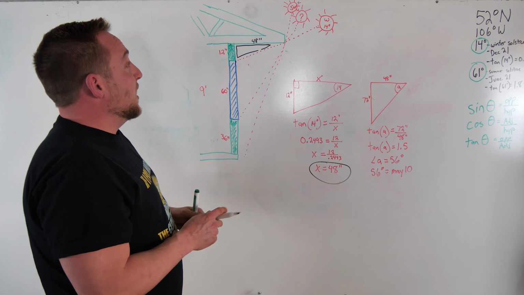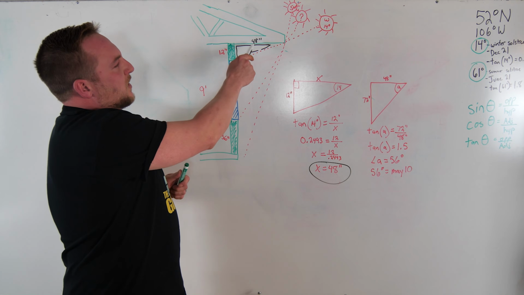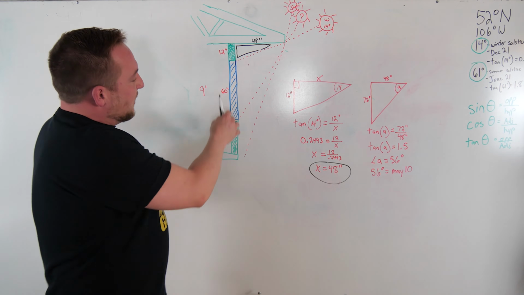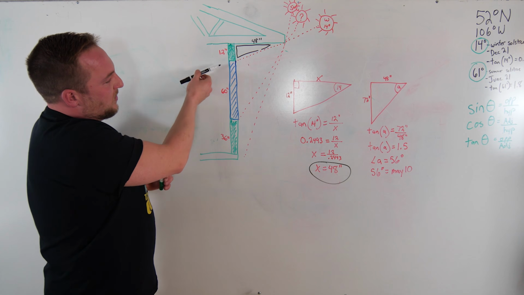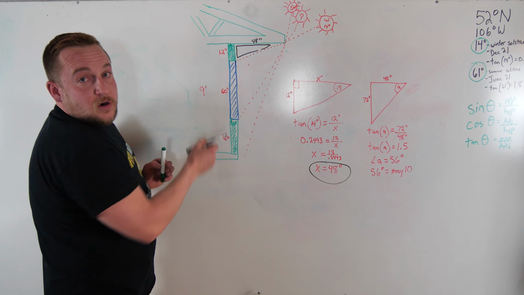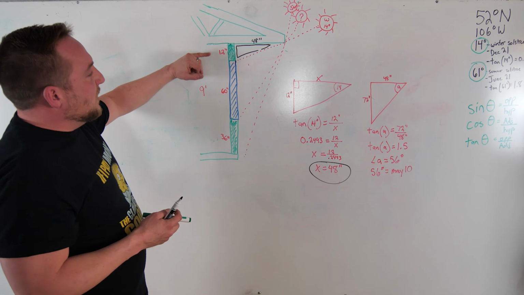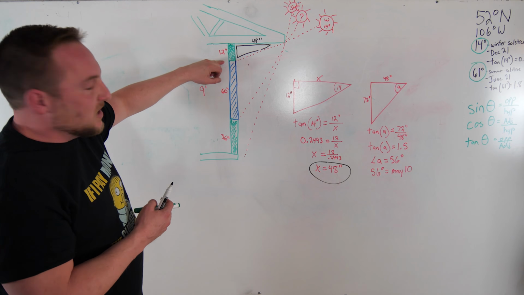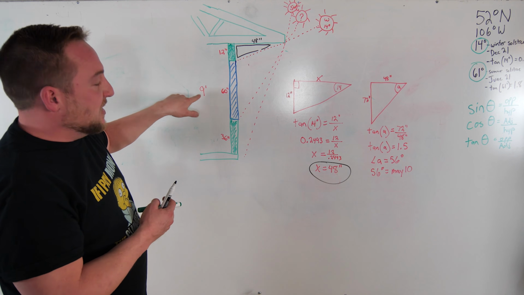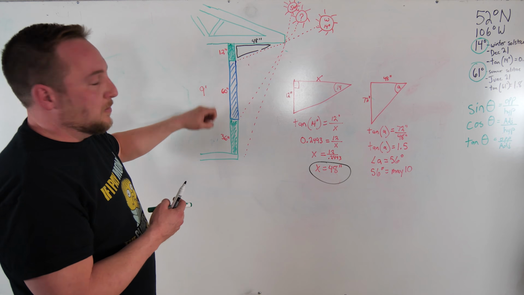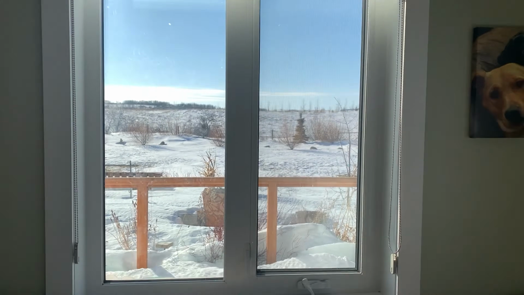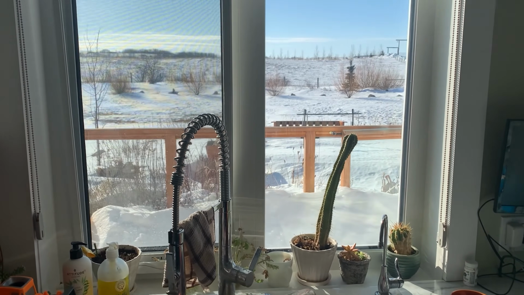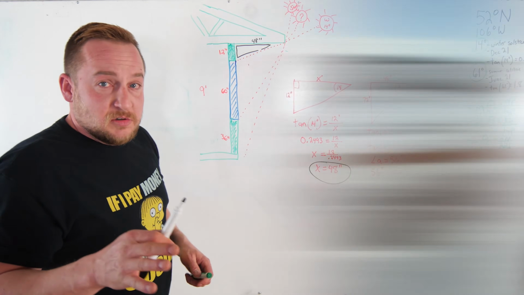What about the summertime? Now that we know we're going to do a 48-inch overhang, we have that as a constant. Let's figure out where the bottom of our window is on our structure. For me, it's a 12-inch beam, and then the window starts right there, nice and convenient. On my house, I did a 9-foot wall for a reason, through guessing and checking and calculating. My house is also a smaller house, and I had to deal with functionality issues as well.